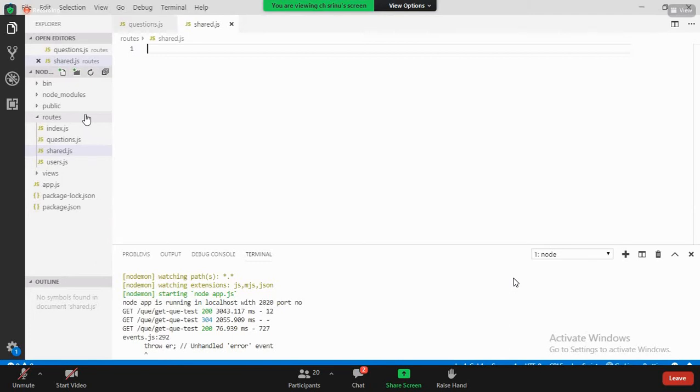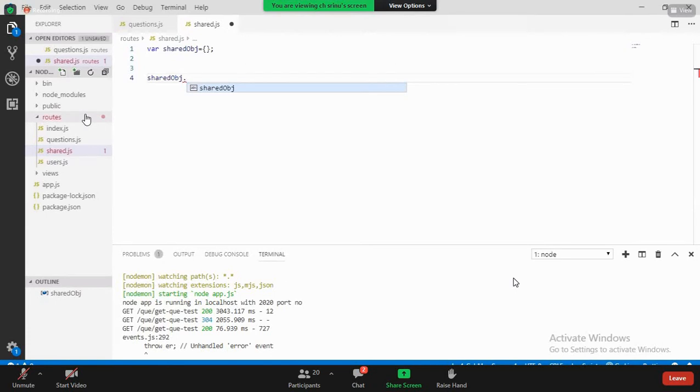So what I'm doing is writing one shared object. This is my shared object. Here I want to share one functionality, so I write shared dot f1, and another, shared dot f2.